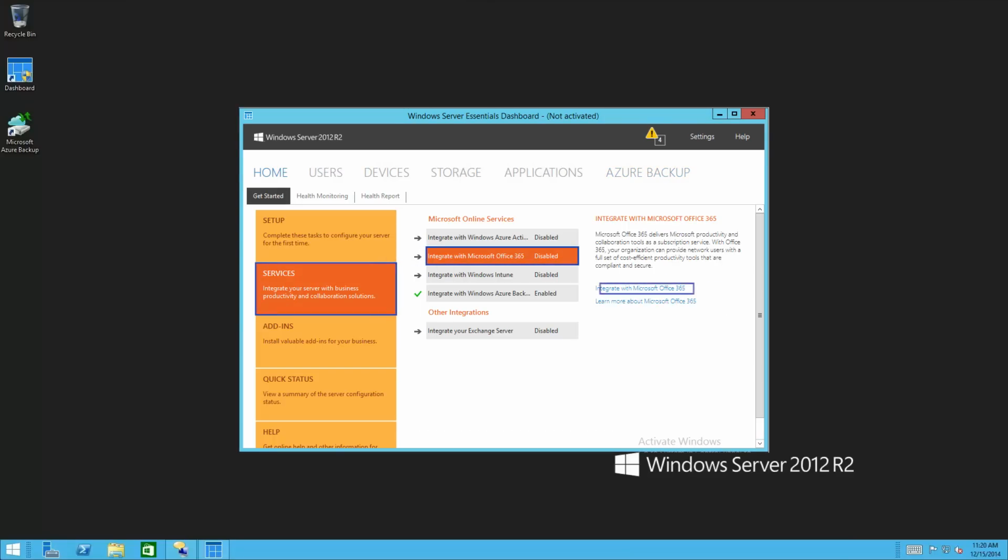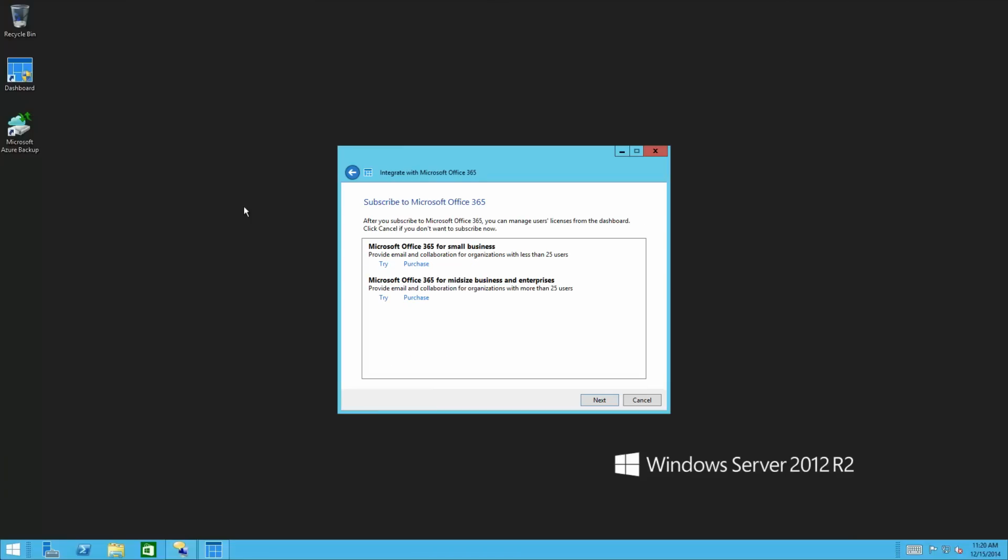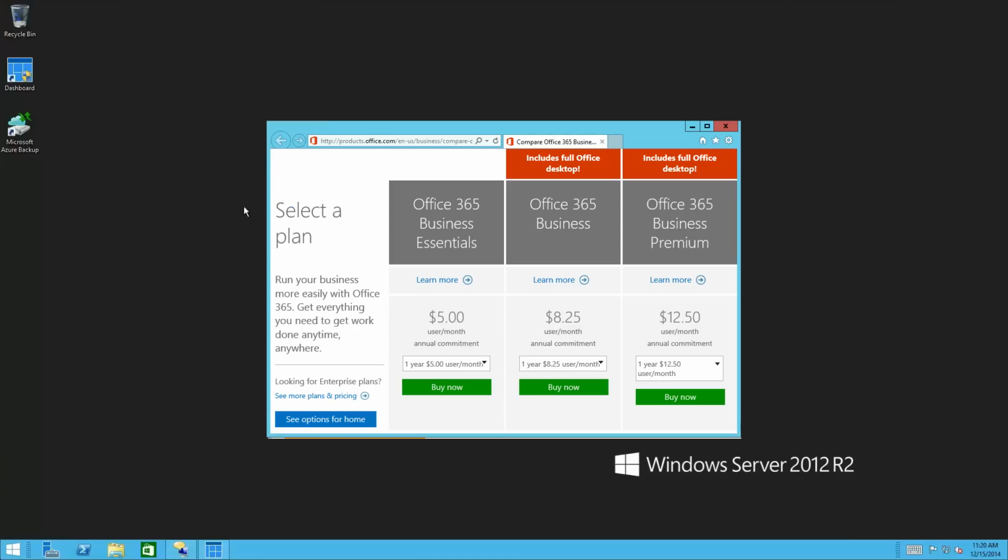Let your productivity flow a bit more easily with the help of Microsoft's Office 365 and its smooth integration into your Windows Storage Server 2012 R2 Essentials. The Office Integration Wizard allows you to find, try out, or purchase a subscription that fits your business needs. From very basic Office web apps to the Office 365 Business Premium subscription that includes full Office, from Word, Excel, and PowerPoint to Outlook and OneNote as locally installed applications for each of your subscribed users, plus business-class hosted Exchange email, SharePoint for collaboration, and even Lync high-def video conferencing and instant messaging.